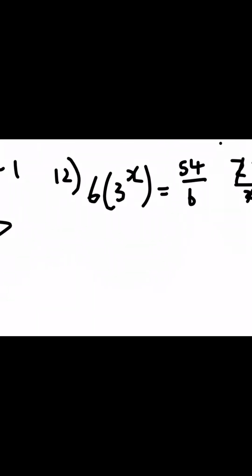Okay, what am I going to do here? I will definitely divide both sides by 6 so that I remove it. You can see there's a consistent pattern here where things repeat themselves. So already I had 54 over 6. Now on the side, I'm just going to divide it by 6. Let's see what it gives me.